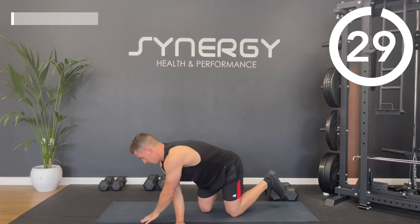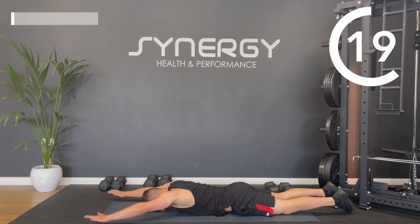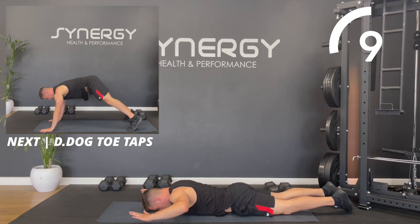Lie face down on your mat, make a W shape with your arms, lift the hands as high as you can off the floor, reach overhead like you're doing a shoulder press, trying to keep your hands as far away from the floor as you can. Try and lock the arms out overhead and try and minimize any arching of the lower back.